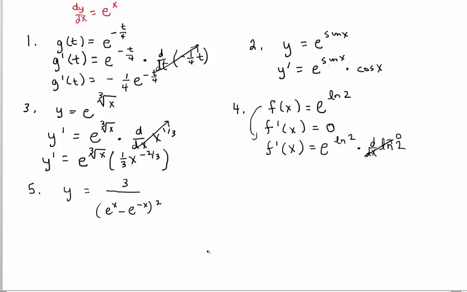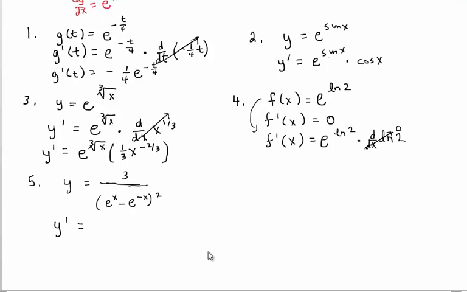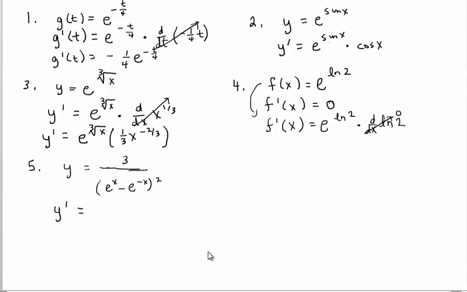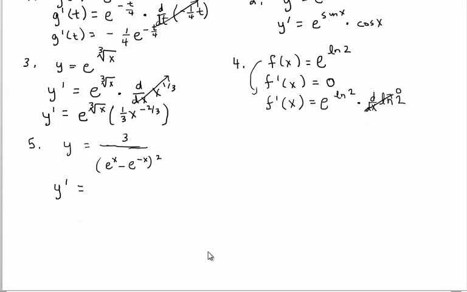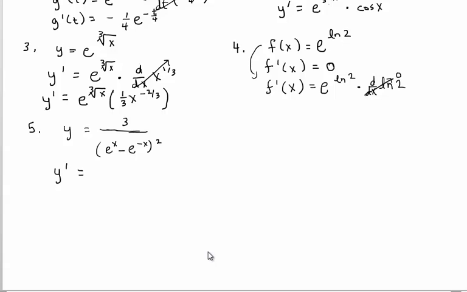Notice that I have a quotient. To find the derivative, I can either use the quotient rule, or since I have a constant in the numerator, I might want to bring up the denominator and use the chain rule. I think I love the quotient rule. However, I think it'd be a lot easier if we were just to use the chain rule by bringing the denominator up. So that's what I'm going to do.